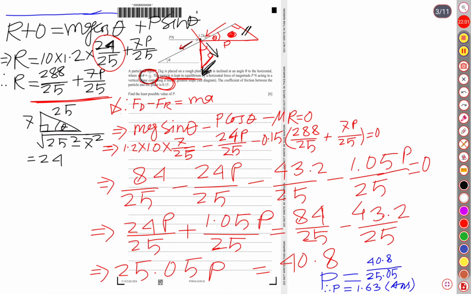And as I have mentioned, you can watch the video of 9709/42 for the session May June 24 question number 5. That one was similar to this, but as there is a very delicate and crucial difference between these two, if you practice these two solutions together, you will understand all the facts related to this.